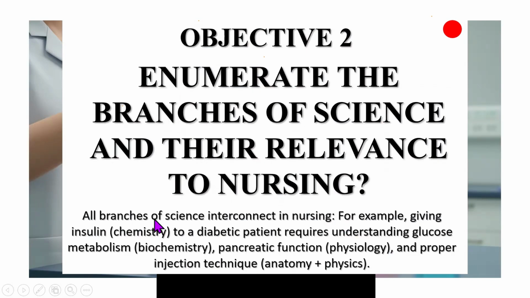For example, when you give insulin, that's chemistry, right? If you do that to a diabetic patient, requiring understanding of glucose metabolism, that's biochemistry. So you need to understand how insulin works, and that's biochemistry, the human body. Pancreatic function, that's physiology, and the proper injection technique, that's anatomy plus physics.